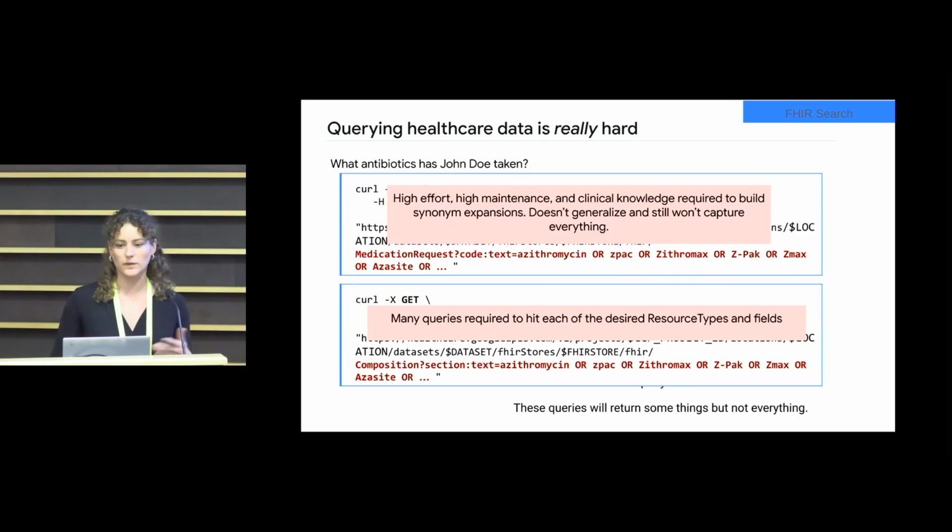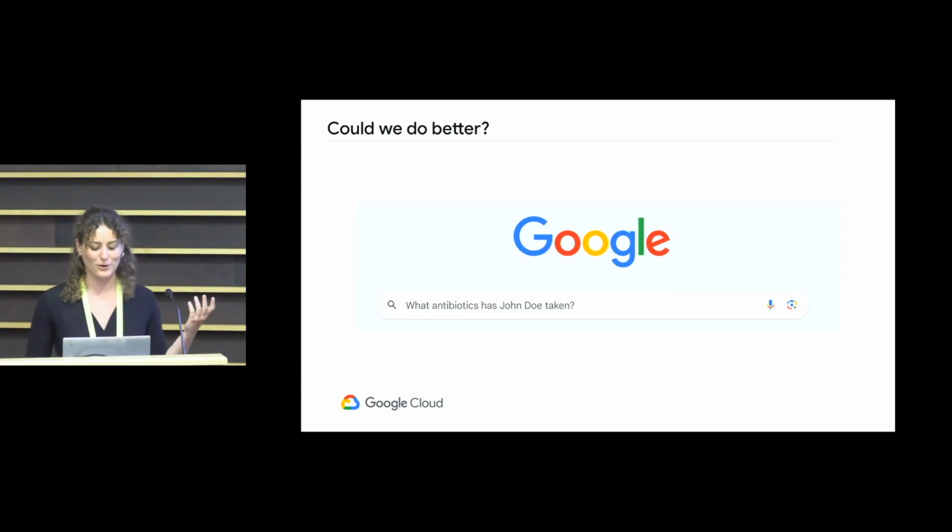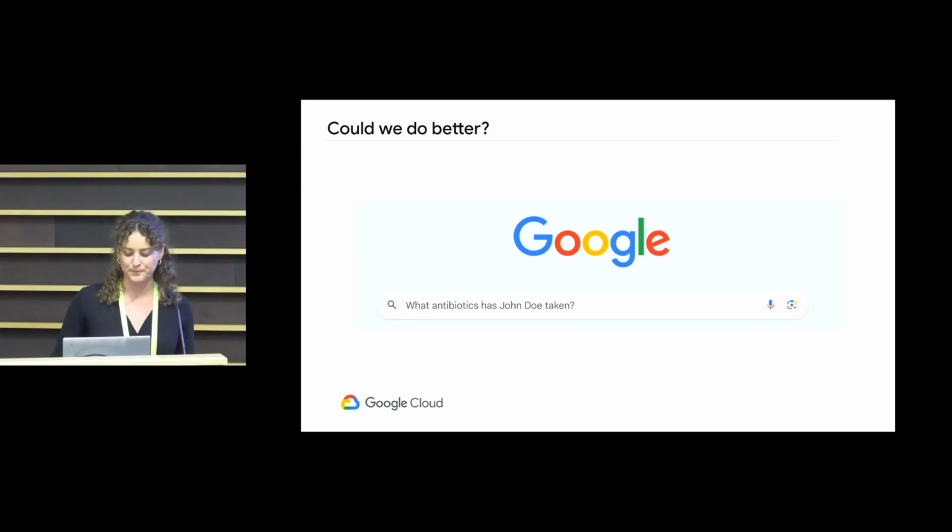And so we have a lot of customers that are using the healthcare API, and they're developing their own applications on top of that. But they were asking us, you're Google, can't you do better than this? We're obviously known for semantic search. What if we were able to provide a more seamless way to query FHIR data, and just allow you to, in natural language, on your own terms, search for the information that you need about this patient? So, going back to the same question, what if we could just ask what antibiotics has John Doe taken?